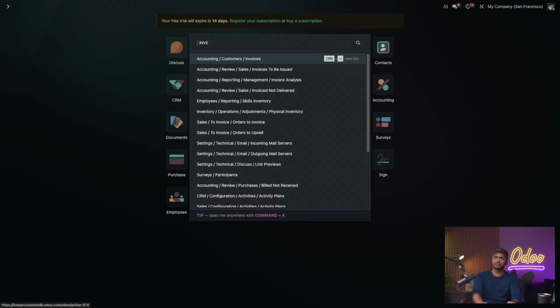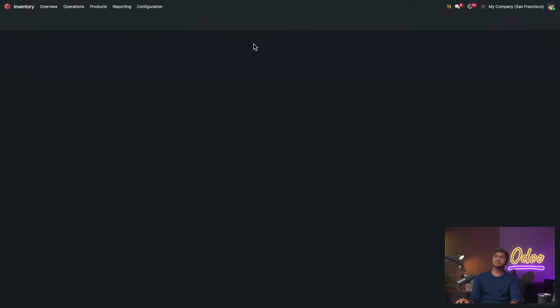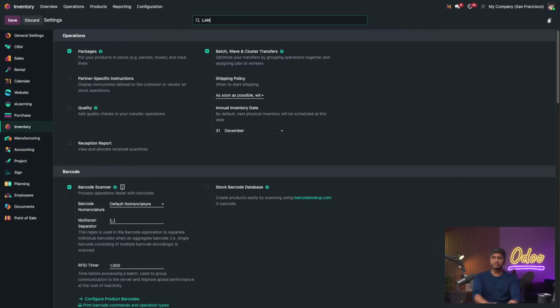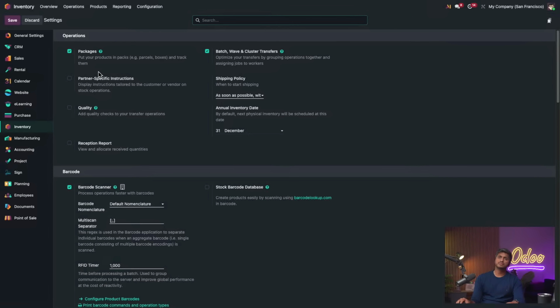So configuration, settings, there, landed cost, save. So now let's go ahead and create a landed cost.